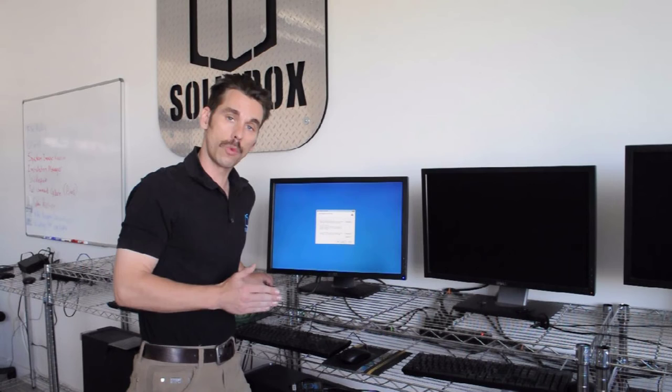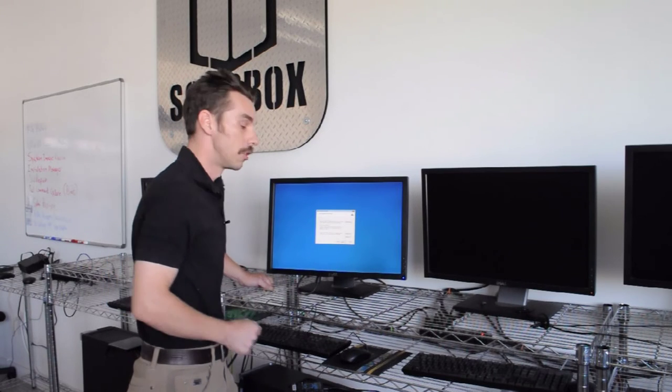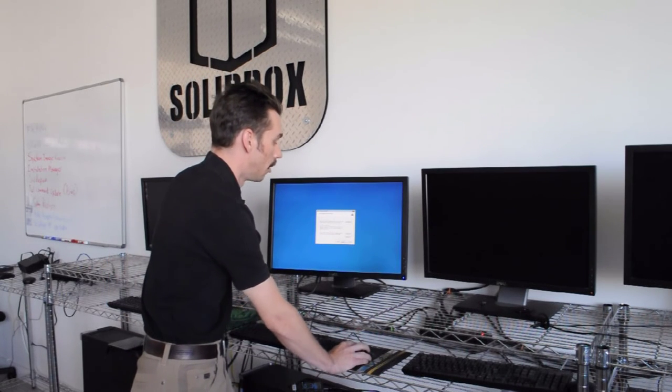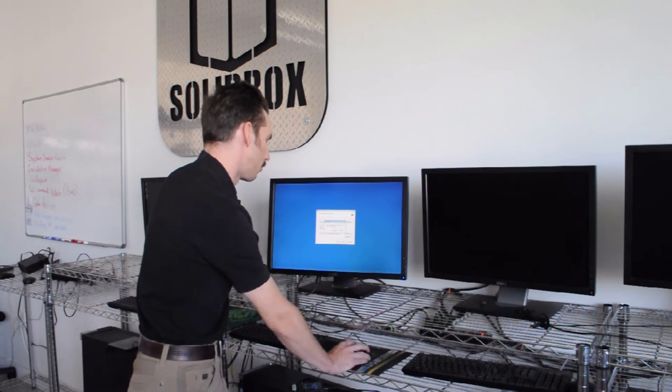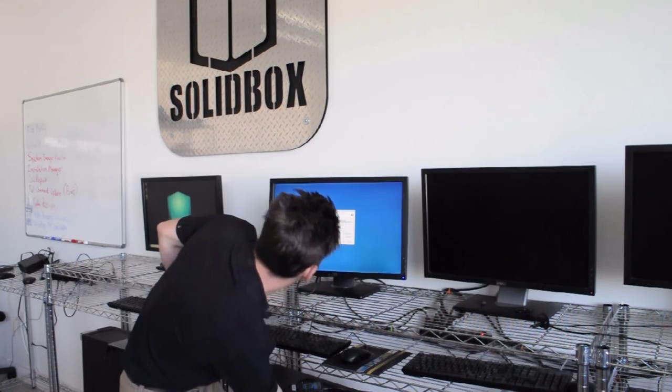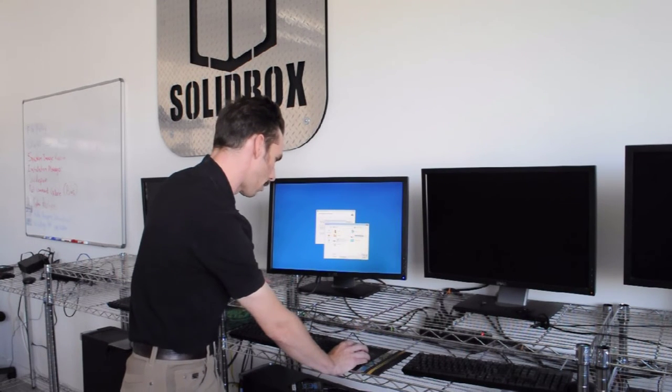Now, for this specific PC, it's a Dell T5820 tower, so that means that for whatever reason, the hard drive driver is not installed on this Windows media. So we're going to have to go ahead and install the driver. We're going to do that right now by clicking Install Drivers, insert the installation media, which it should already be installed here. Okay, so now we have some options here.